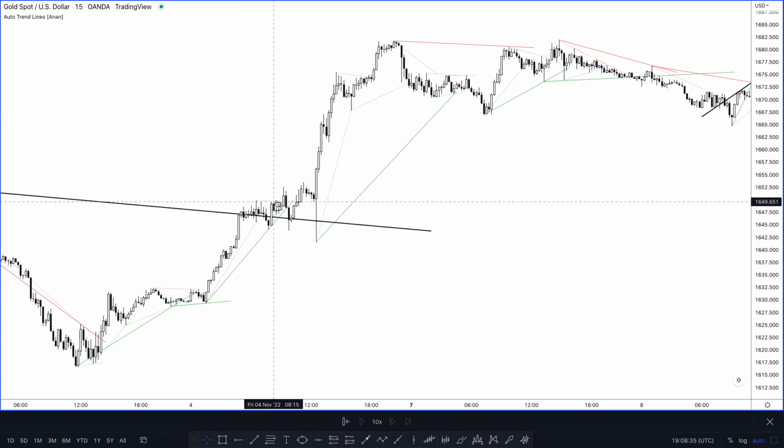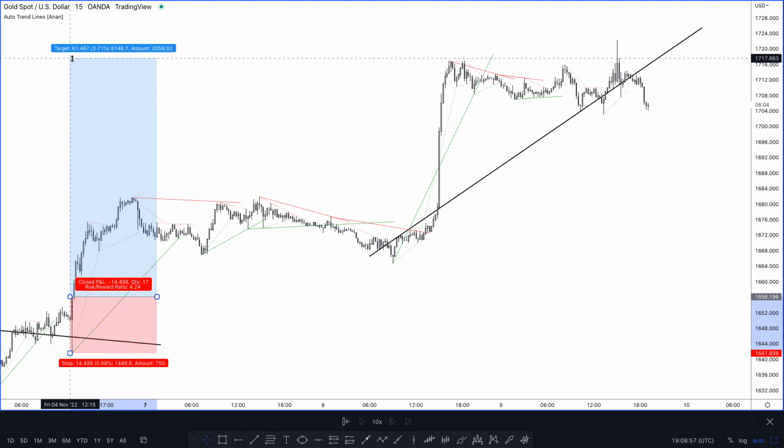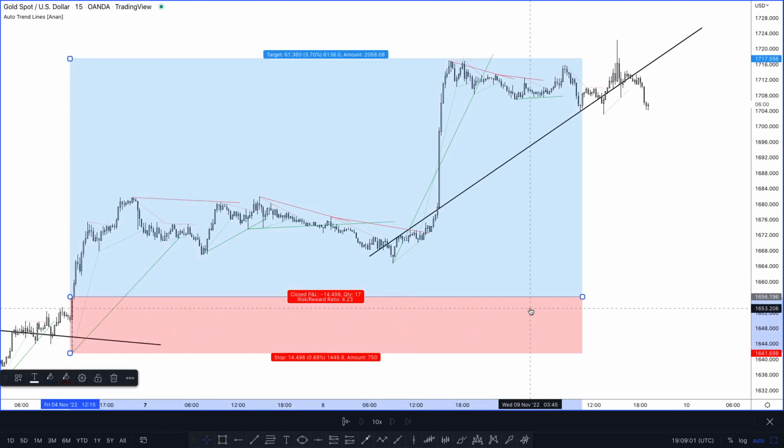So you would have got stopped out here, you would have got stopped out here as well. Reason being is because this happened, so you would have lost 2 trades, but then when this one came in here, of course you would have had a great entry for a trade. And let me just put that out here, so you would have been in like this. Stop loss could have been here, or it could have just been where this trend line is, either or, and you would have made this trade all the way up to here like this. So it's still a 4.2 trade, which was fantastic.